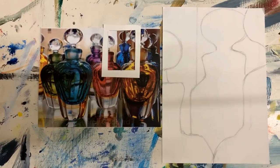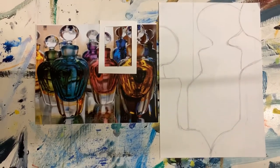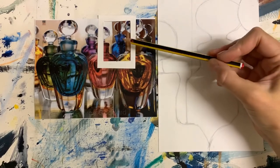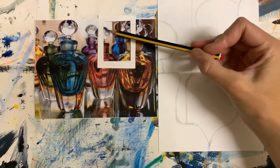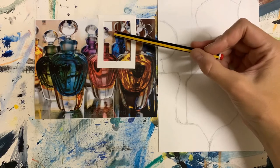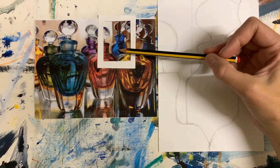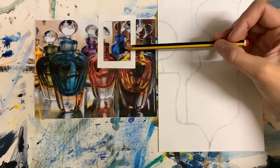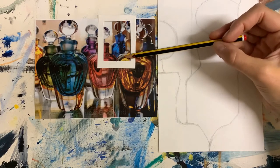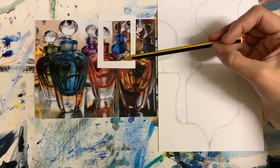Now I've got the main objects just sketched in — the composition for everything. What we're going to talk about now is tonal mapping. If you look closely at this photograph, you can see there's an outline for each of the objects, but within that you've got all these amazing little shapes that delineate where we've got pure white, grey, and black, and any shades in between. With the red you've got very dark red, pinky red, medium red, bright blue, light blue, very dark blue, white. This is what gives the thing the real quality of the glass — the reflections, all the little shadows, and the fact that you can see through one bottle to another. Here the yellow is so dark it looks almost blacky brown because the blue behind it is creating real depth of tone and colour.